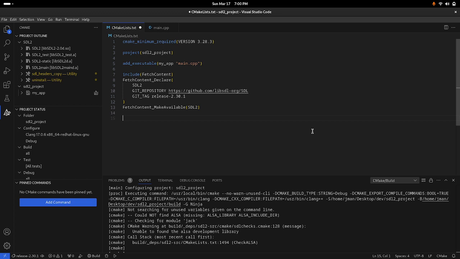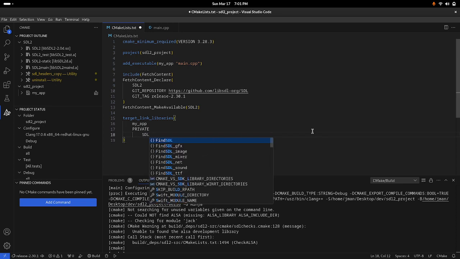So then we can go here. We have SDL, but now we want to link it with our application. So we go target link libraries, right? And then we go the name of our app, which is my app. And then we have to say an accessibility modifier. So we're just going to say private. It doesn't matter because it's an executable. For now, we're going to say private, and then we just say SDL2.